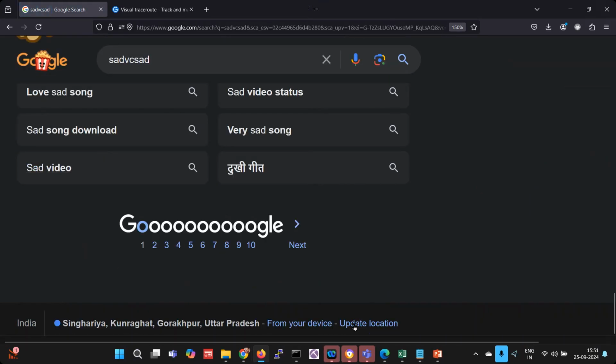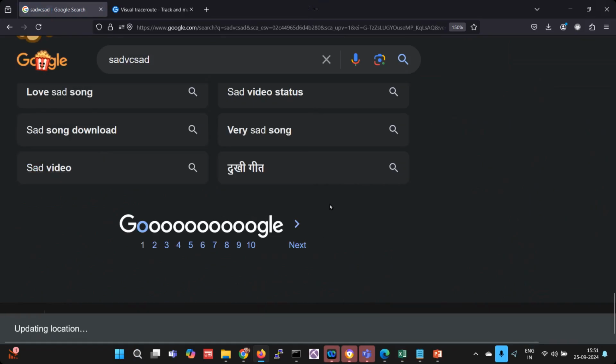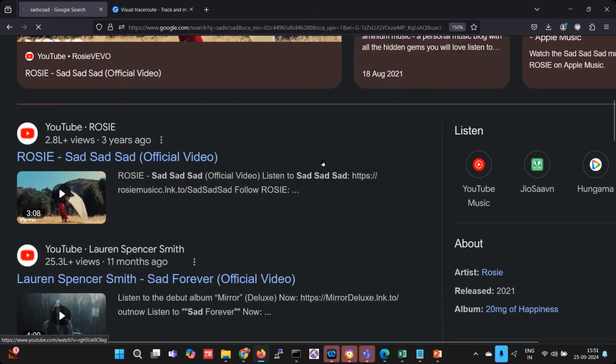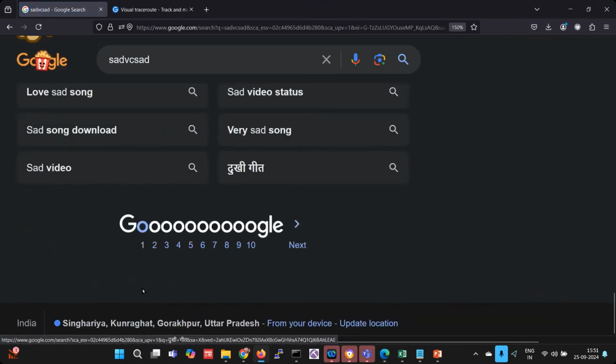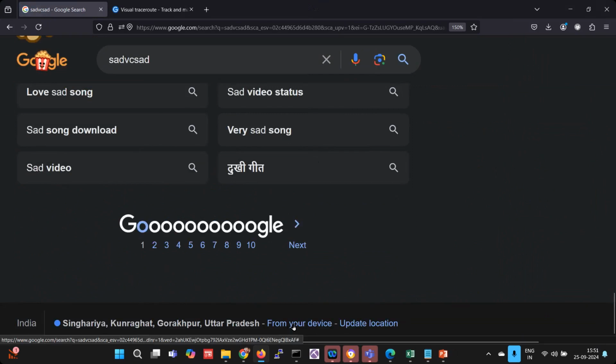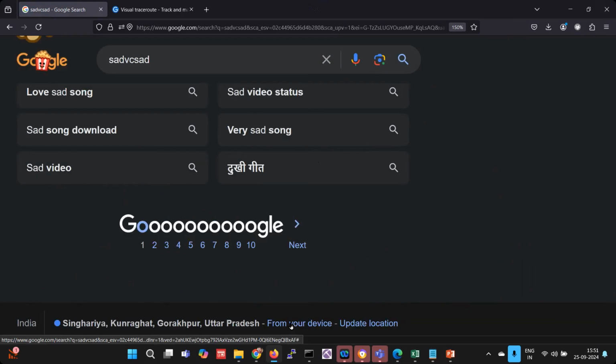Update location. I am refreshing it. Because Google is not dependent only on WHOIS IP lookup. They have some other parameters also. From your device, from the history of your device, from several other parameters, it is showing this information.